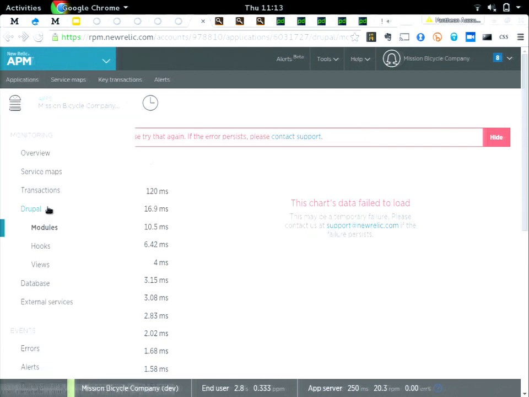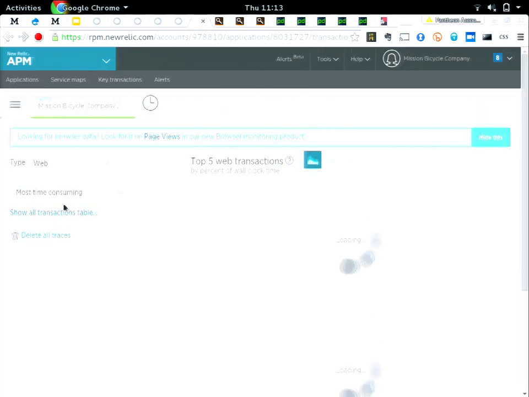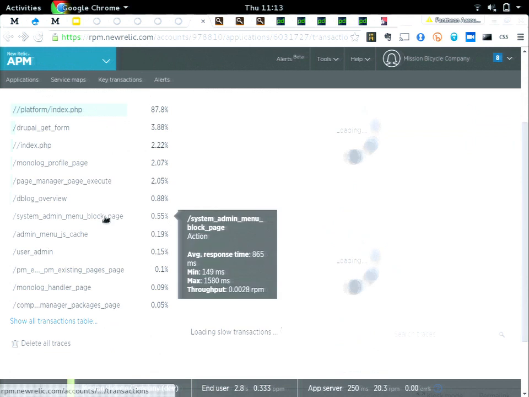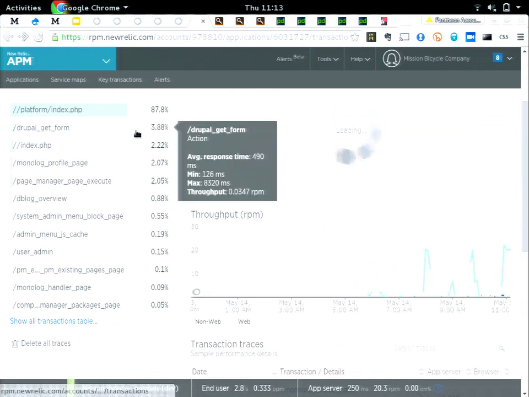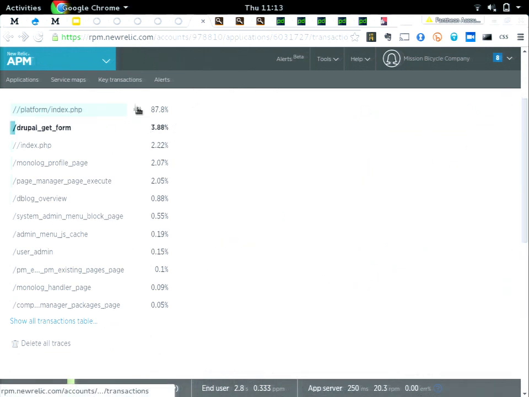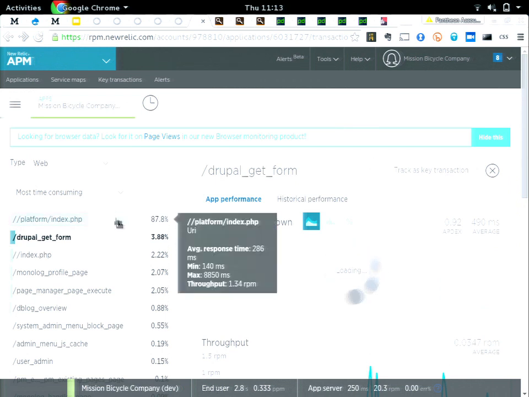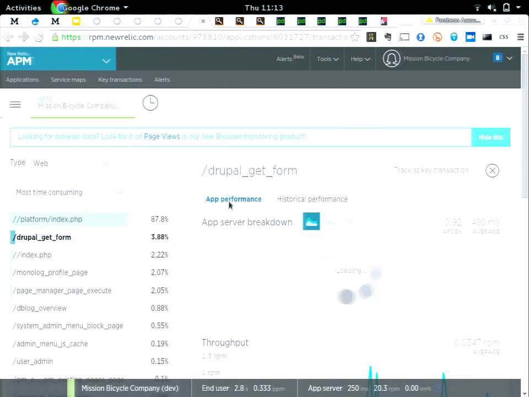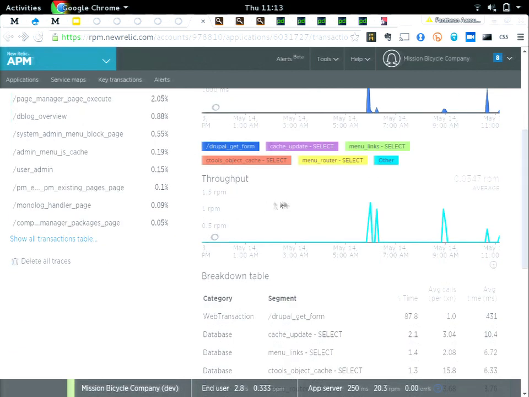I think people think there's some secrets to what we do, and all we're doing is looking at this information. You can go back to your list of transactions and start to get more detailed information. So if you have the pro version of New Relic, it's really useful. So over here, we have our most time-consuming transactions. If we scroll down, you'll actually be able to see a historical trace. So notice how yesterday this problem didn't happen, and then it started happening.